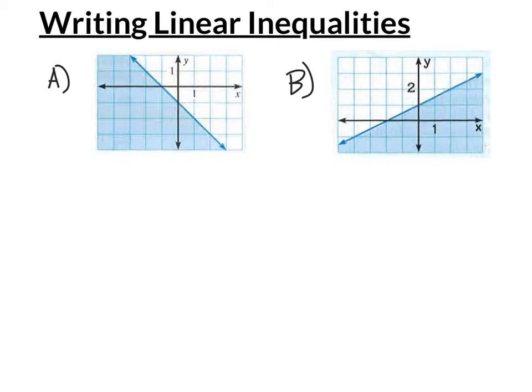you'll get it. Now remember when we were graphing linear inequalities, we always started with the boundary line, right? We're going to do the same thing here. The first thing we're going to want to do is write an equation for the boundary line. Okay? Now, that'll give us something to work from. It'll give us 2 variables, it'll give us an equation, and then we're going to change it into an inequality. So we'll write an equation for boundary line.